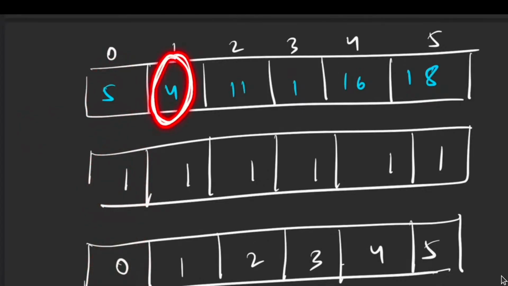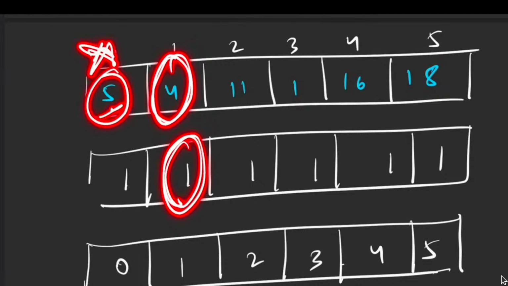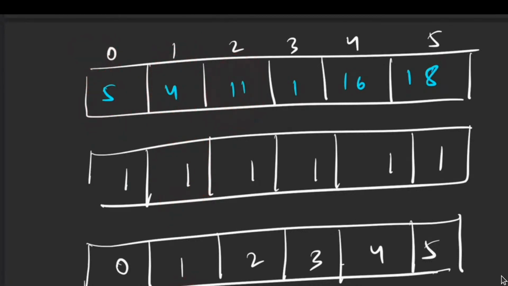Fine. When we reach 4, it will still be 1, and this 5 cannot be a part of it. So let's keep it as 1, and this will also be staying as 1. Now whenever we are at 11, what we do is we take 5, the value is 1, we add 1 and we update it to 2. Definitely we update it to 2.